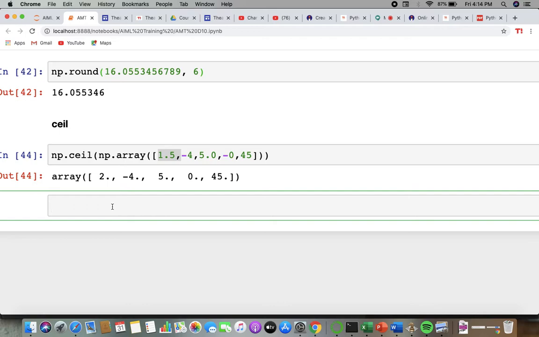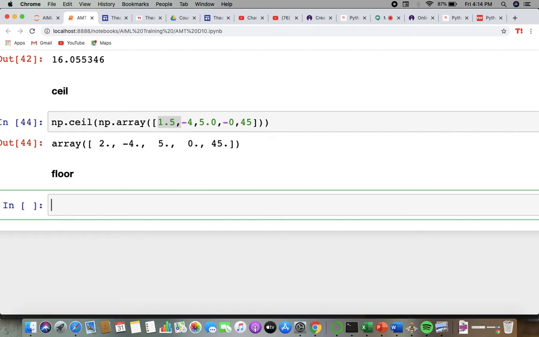Similarly, when you go for floor, right? So floor particularly, what does it do? Floor will return you the largest integer, but not greater than the number.